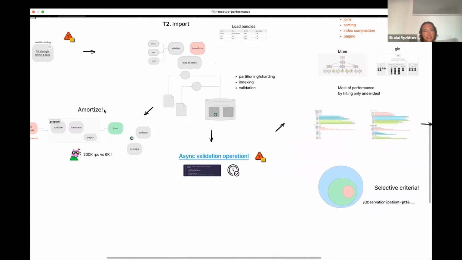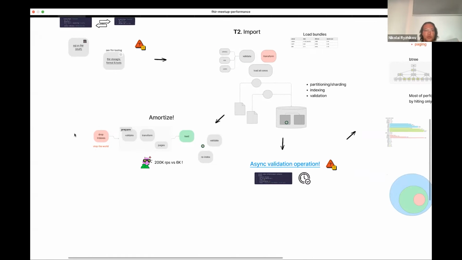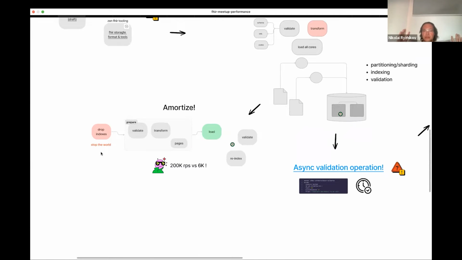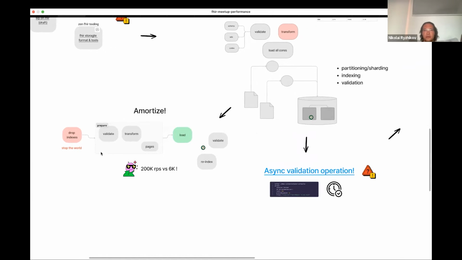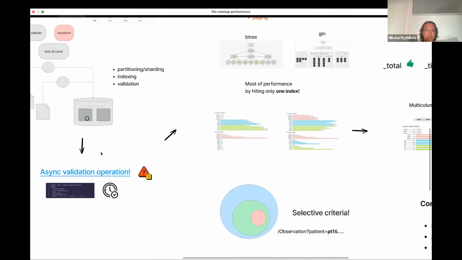Yeah, but the general idea is that we can split it into pieces, provide you control over each piece, and then in your specific case, for example, dropping indexes means a stop the world. Yes, your system will not work during this, but you can load data much faster if you drop indexes. If it's possible for your system to go down for 1 hour or something like this in the night, okay, you can do this and load it faster. If it's not, then, for example, we have other ways of load when we're validating on the fly and doing stuff, but they are much slower. And those are the trade-offs I'm talking about.